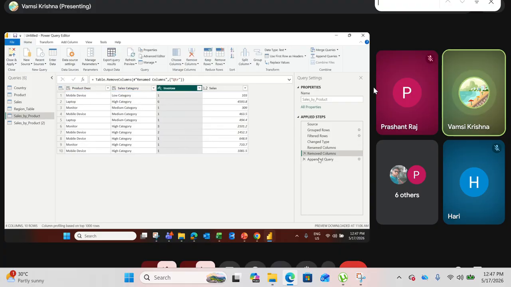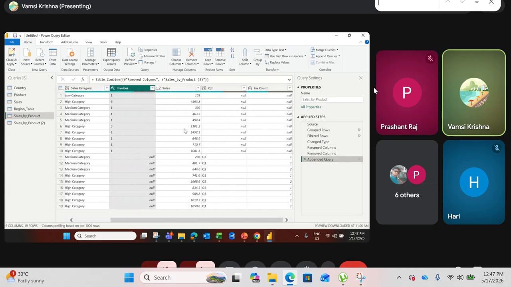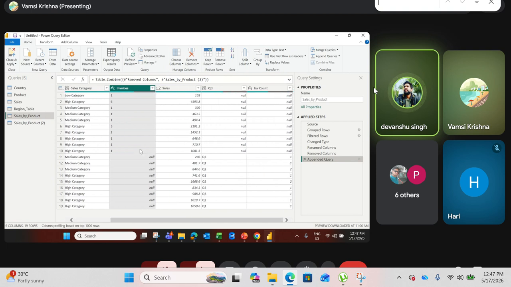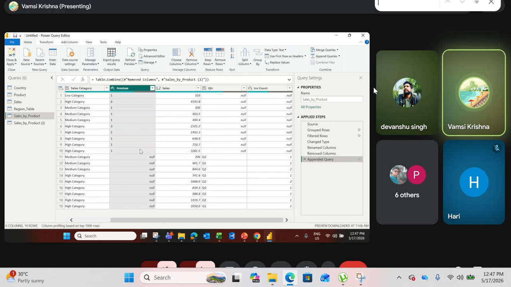Now we try to append. See, it still appends, but for the first table it becomes null and for the second table we got the quarter. It is like a full join that we have in SQL. Exactly. But SQL never accepts a different column count. Power Query will accept, but whatever is not matching will give null for those rows.